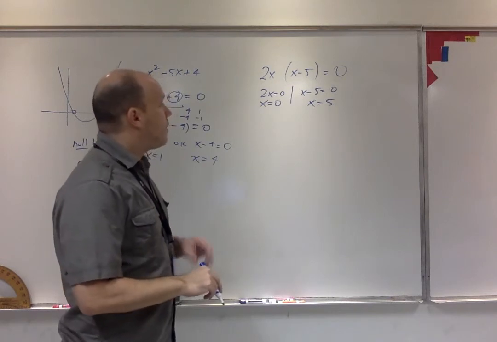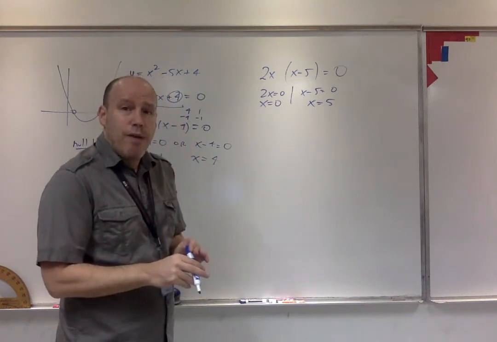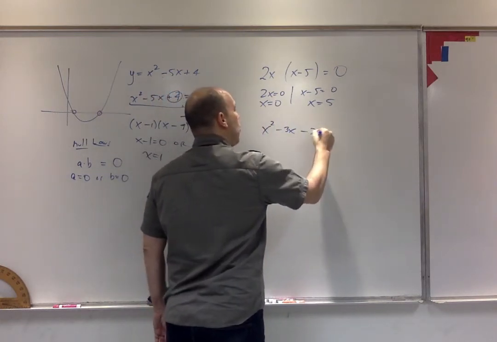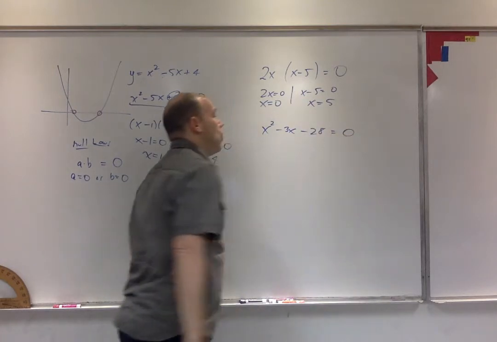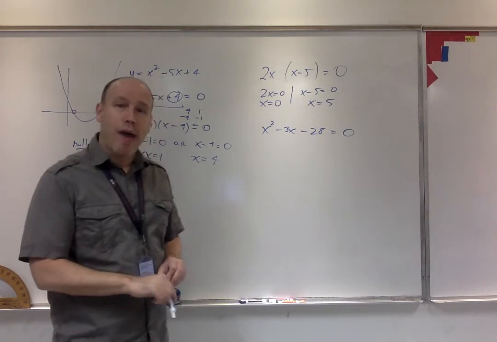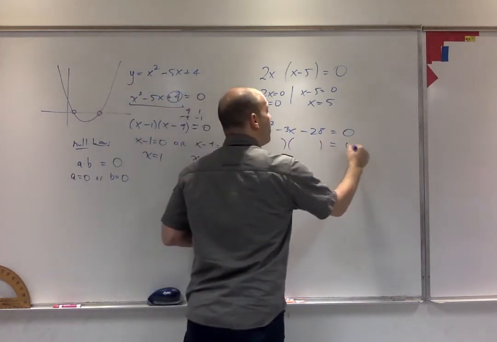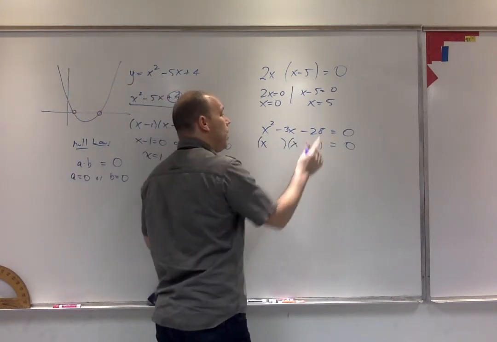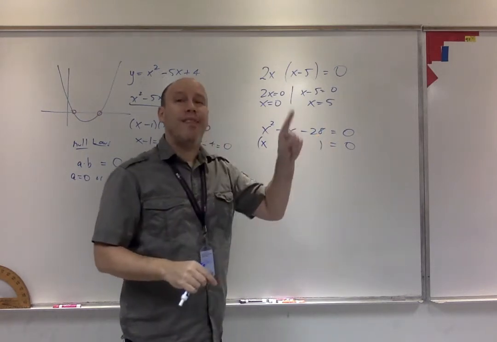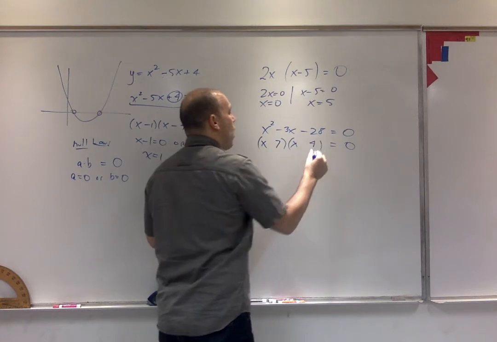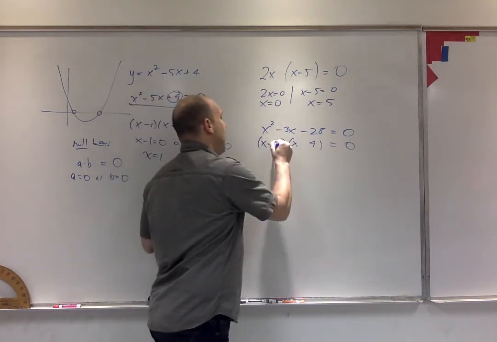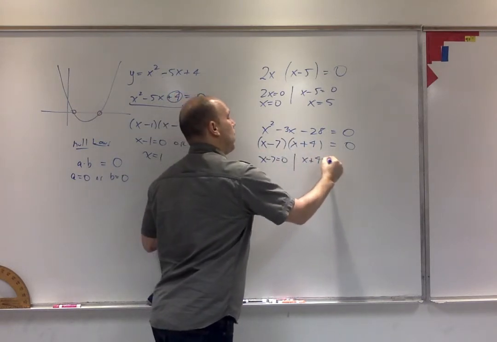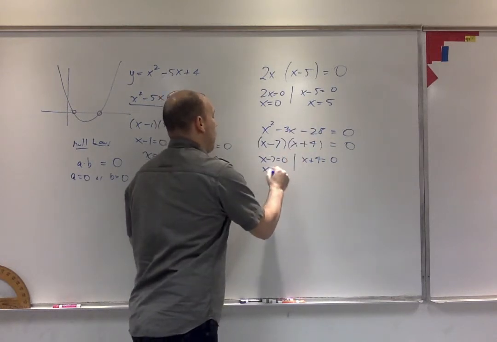Okay, the next thing it might be another quadratic to factor. X squared minus 3x minus 28 equals 0. So you look at that and you say, okay, I think I can factor that. Open parentheses, you've been practicing this. 28, the 7-4 combination. So I know I have my x's here. I know 28, that's 7 times 4. That's going to get me to my 3. And then you have to decide how to get to negative 3. Negative, positive. Set each factor equal to 0. Solve for x.